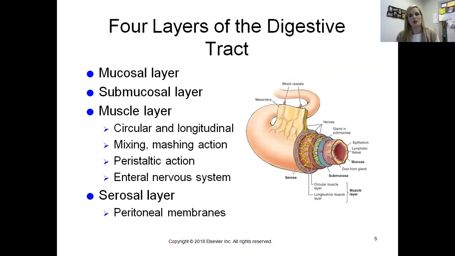So I want to start by looking at the layers. Before we start identifying all of the different parts of the digestive tract, if we were to cut open, say, the small intestine and look into the inside of it, you would see that there are 4 layers to the digestive tract. One we might already be familiar with. If you remember when we talked about muscle in our muscular system chapter, we talked about how smooth muscle is involved in movement, as all muscle is, but smooth muscle is involved in movement of different organs, including the digestive tract.